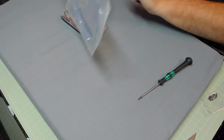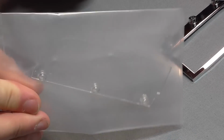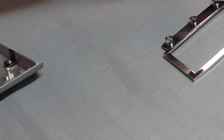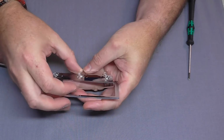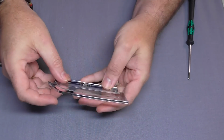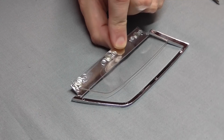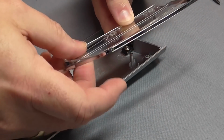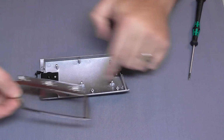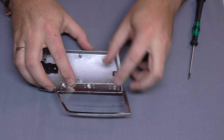Now, filtering out what we had in previous packs, in stage 39 we had this bit of frame here. So I'm going to get that out. And we also had the window for that frame there. Holding it this way round, we're going to be putting the lugs on the window just into these holes here, like that. So the window looks like it's half open there. And then this whole thing is going to be fitted inside this door assembly that we've done, just over these three lugs here. Now, the window cannot be rolled up and down.